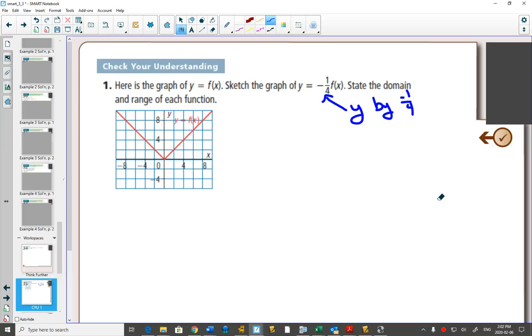So one of the things you have to be able to do is look at your original graph and say, does it have any really, really important points that I just can't ignore whatsoever? Things where the graph changes or it's like characteristic of the graph. On this one, for sure, 0, 0. That's like where the graph changes direction. So one of the points I'm going to look at is 0, 0.